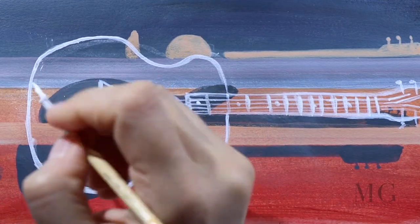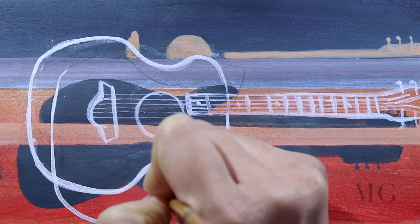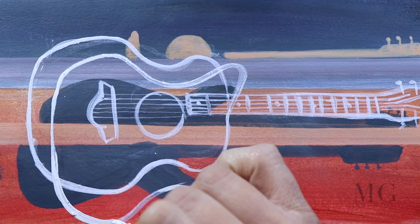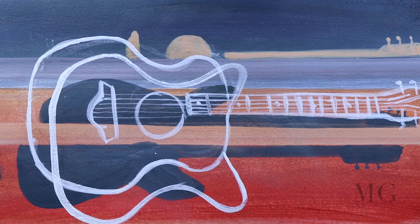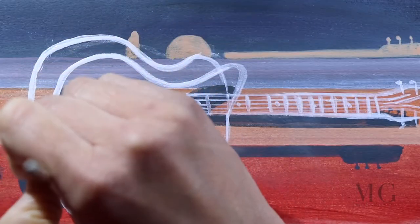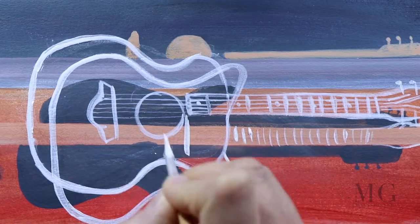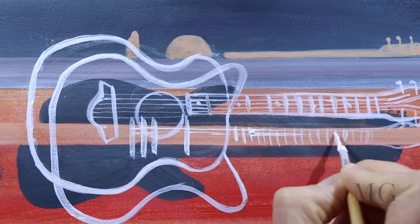As I did before, I'm going to use a few layers of color because I want the full brightness of white. Now I'm tracing my second white guitar on top of what we did before. For this, I'm going to use different thickness of the brush — if I press more, the line will become thicker. So I have areas where I press more and areas where I press less. Now on the orange line, I will do the marks that are on the guitar, a few lines, and of course the strings — the most important strings.